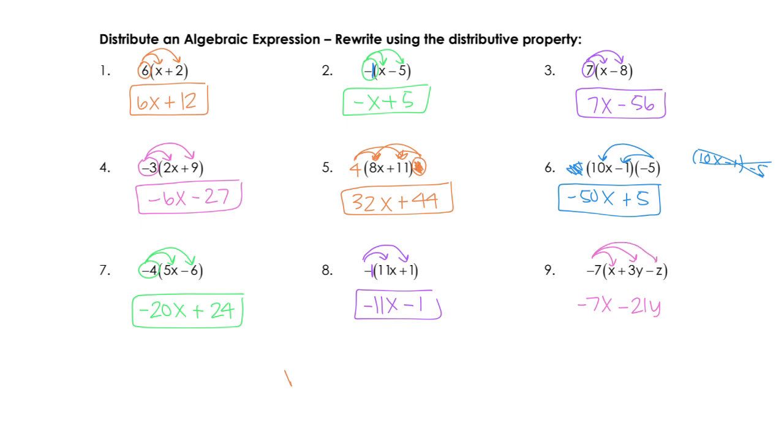And then -7 times -z, two negatives make a positive. 7 times z would be 7z. And you will notice I do cross my z's so that they don't look like 2's on accident. You do not have to do that at all, but I just didn't want you to be confused as to what I wrote there. So that is a +7z. That is it for the front side of our notes. Let's go ahead and go over to the back side.